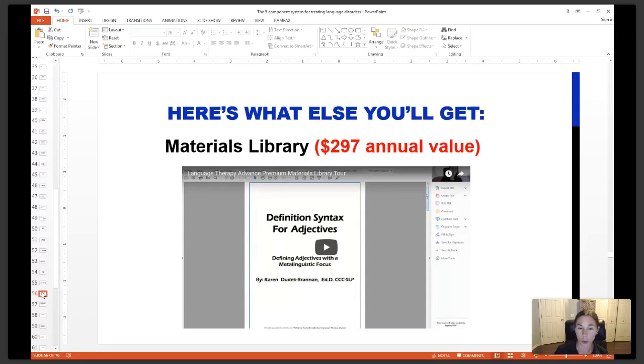And what's included, so just some examples in that materials library. So I have things like these ultimate guides to syntax with over 300 worksheets that will help you to work on things like complex sentences. So templates to work on definitions, so you're studying words and to do semantic feature analysis, similar to what we did tonight. Some flashcards for working on WH questions, a protocol for studying morphological analysis. And I also have a manual with a goal bank and language report scripts so that I can help you with those behind the scenes things as well. Again, so you're not spending hours and hours doing paperwork and you have a good system. And I'm always adding more.